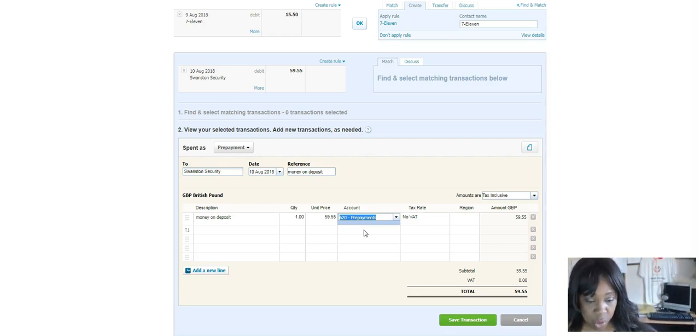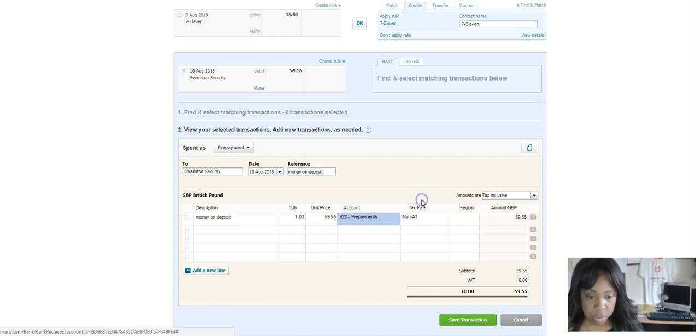But sometimes you may want to show things as a deposit which will sit there indefinitely. So say for example you're going to hire some equipment and you want to show a deposit which you will be refunded at the end of your equipment usage. You might want to show that in a different account. You might want to show it for deposits for equipment, or just deposits, refundable deposits is probably a better one. So that's a decision you need to make. But for now, we'll stick to the prepayments, not to overcomplicate matters. It's just to illustrate really how the function works.